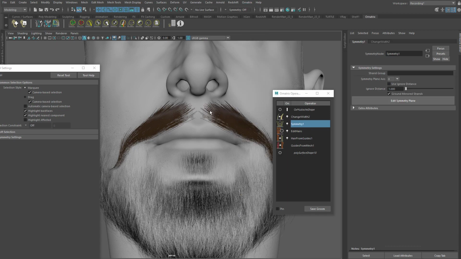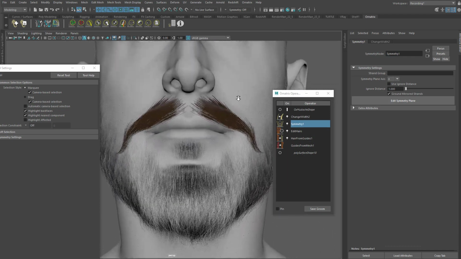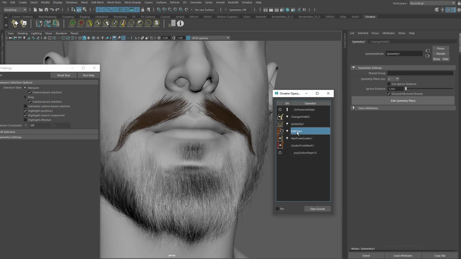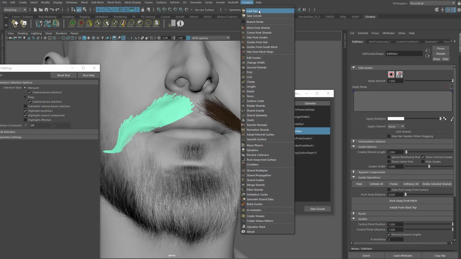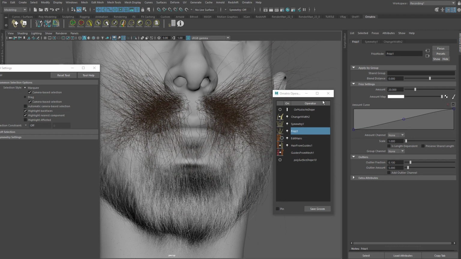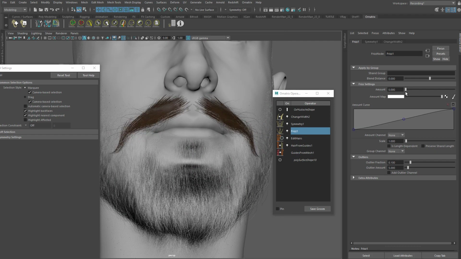Here it is. And there you go. Now, every edit that we add below the symmetry node, for example, if we add a frizz node, it will be applied to both sides, like this. You see?